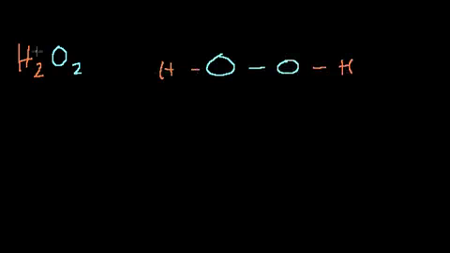So hydrogen peroxide is two hydrogens, two oxygens, and its structure looks like this. The oxygens are bonded to each other, and they're each bonded to a hydrogen. And we know oxygen is really electronegative. It likes to hog electrons. And I said that in that video. Because it hogs electrons, the hydrogens lose their electron to oxygen, or at least from the oxidation state point of view. So they each have a +1 oxidation state, which I did say in that video.